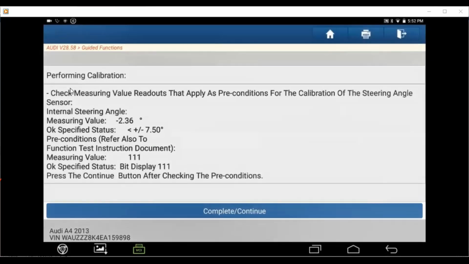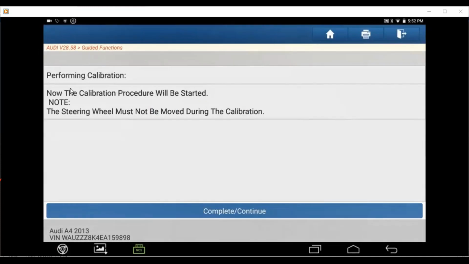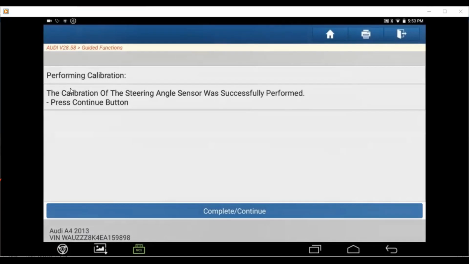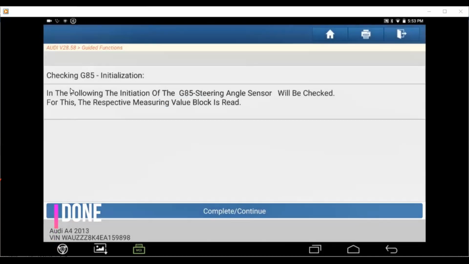This will show you the steering angle measurement. Then perform the calibration. This system will make sure every other system is not interrupting this calibration. So this is done for the steering angle.